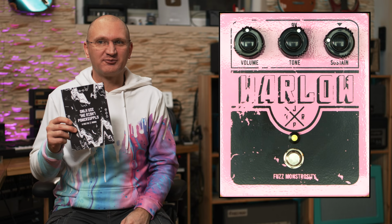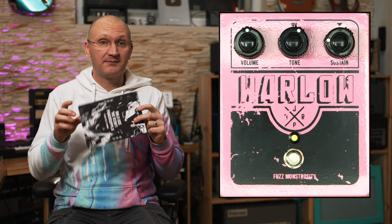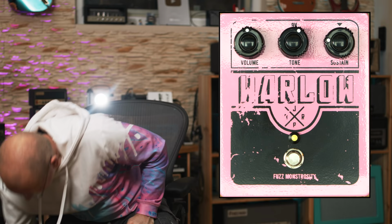You're so doof! Only use the right power supply: 9 volt DC, 100 milliamps. They had money and time and energy to print this and put it in the box. But there's no manual. I mean, do you need a manual? It's got three freaking knobs, but it's got an internal switch, which how do you know that without a manual? You don't! Du bist so doof, Chris!